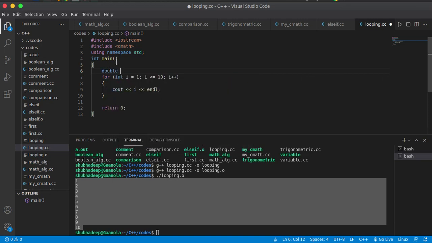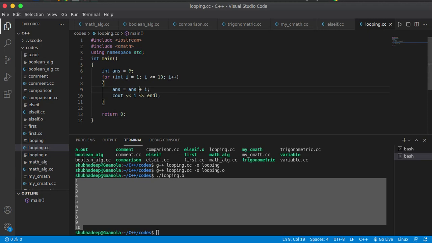This is an integer sum, so int answer equals 0 maybe, and then add answer equals answer plus i. Then at each step this i will be added to this answer.